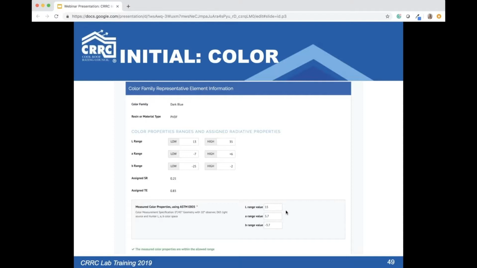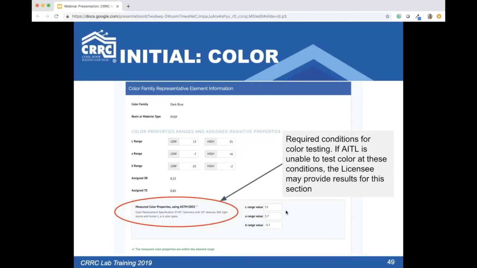That's referring to the ranges up above. Or if it is outside of that range, it will provide an error message. And again, you would need to follow up with the licensee and say, hey, I think that this might have been classified in the incorrect color family. What's going on here?